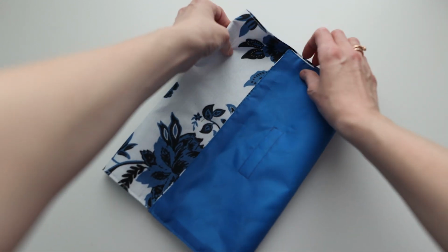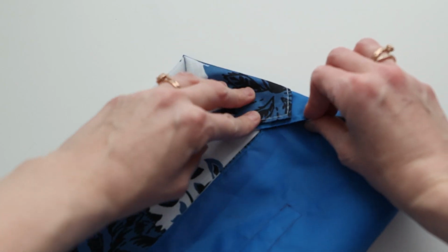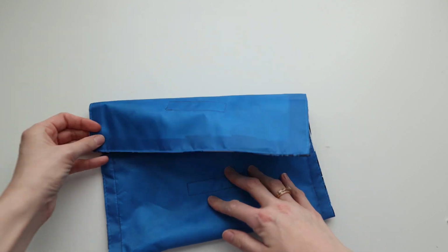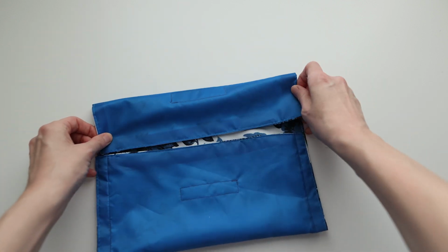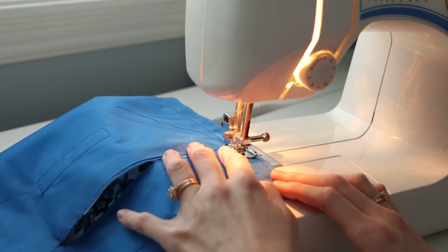I turned over my placemat and put the fabric right sides together, making sure it doesn't overlap with the top flap on the other side. I sewed a straight stitch along the sides. Once that was done, I unpinned the top flap and put it right sides together. I sewed both of the sides of the top flap, making sure that it was the same seam allowance as the original pocket.